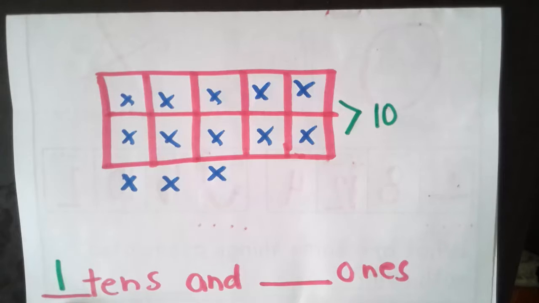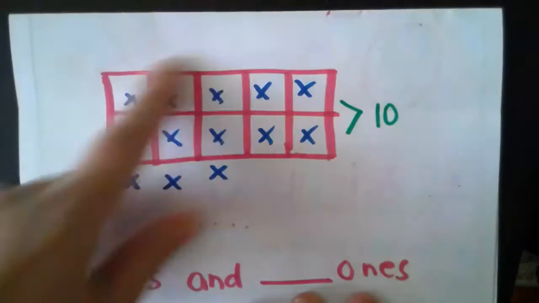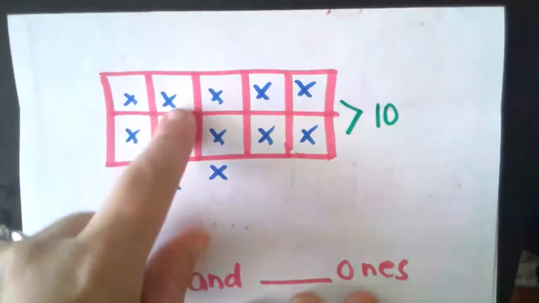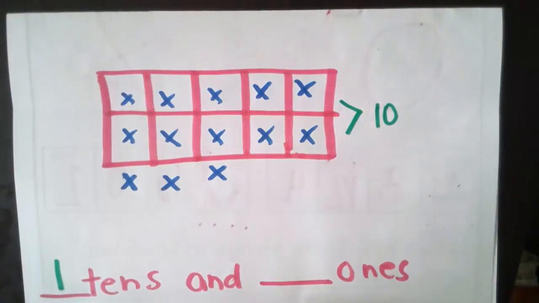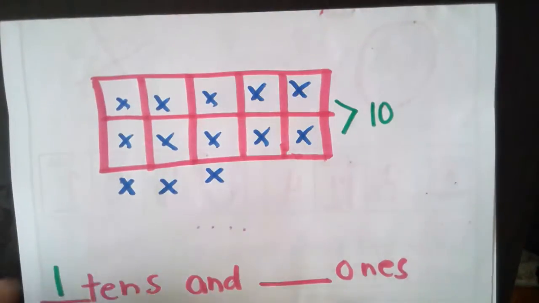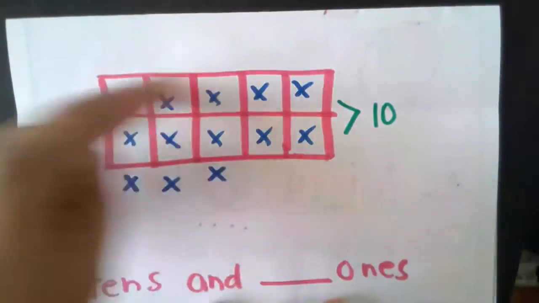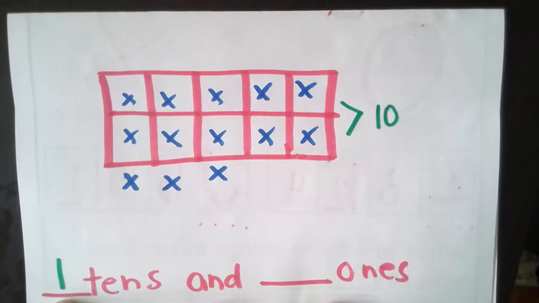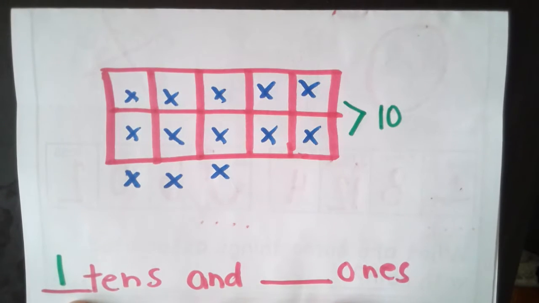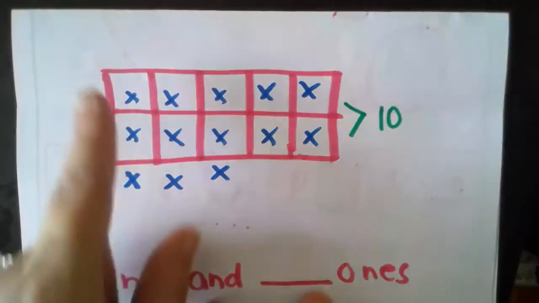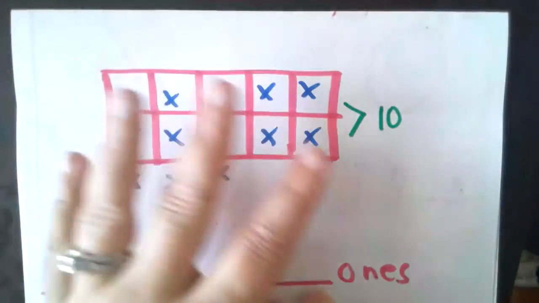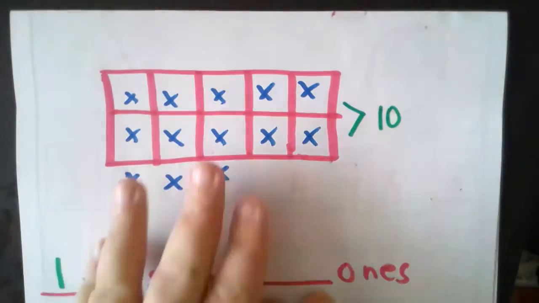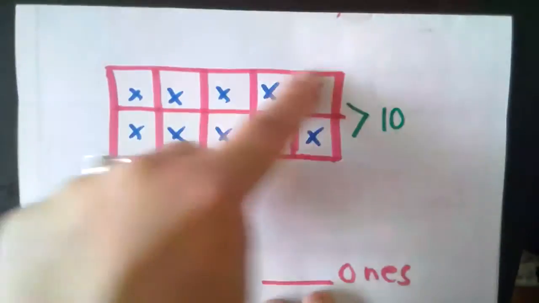So when you do these kind of problems on the tens line, you would need to write a 1 because you have one full 10 frame where you have 10 X's. And each time you get 10 X's, then you can move it up. So if you had 10 X's and 10 X's, you could write a 2 here. But you only have 10 X's in that 10 frame. So you can only write a 1. Should you ever write a 10 here? Well, you could write a 10 there if you had 10 10 frames. But you only have one, so you're going to write a 1.